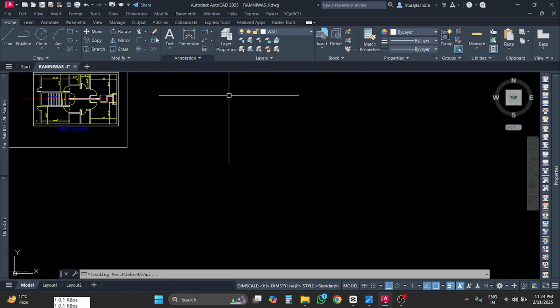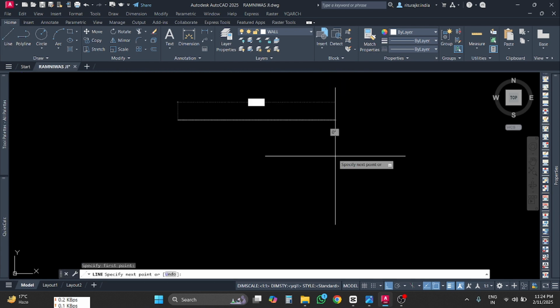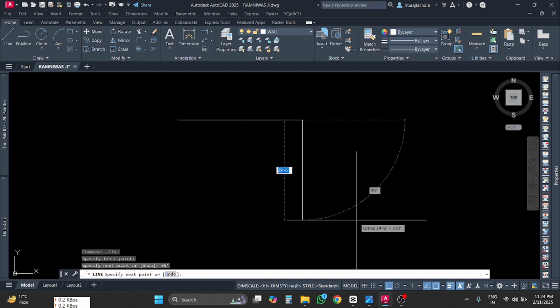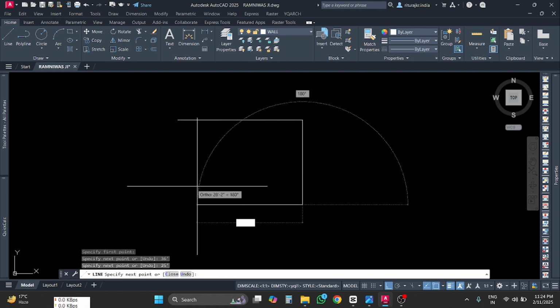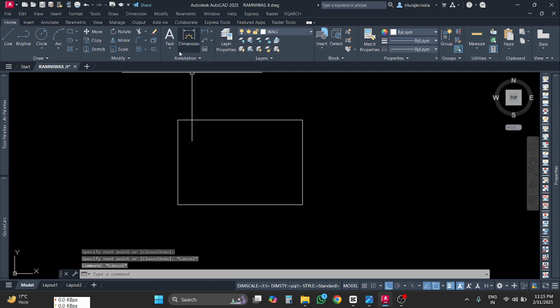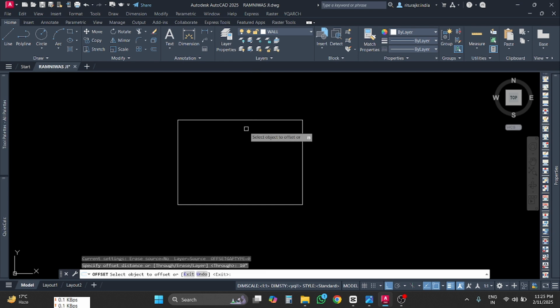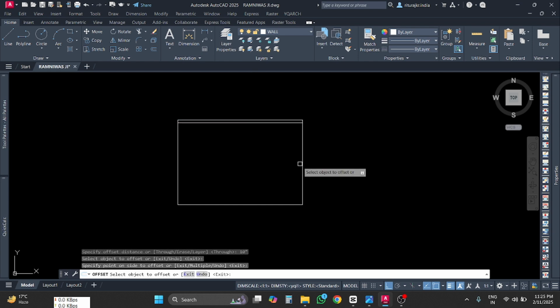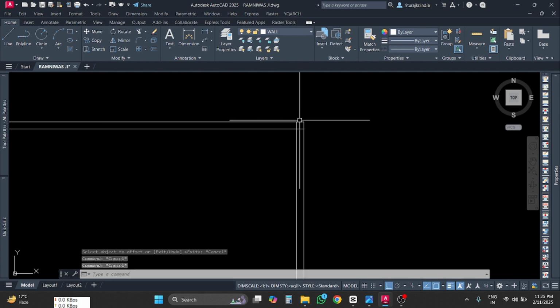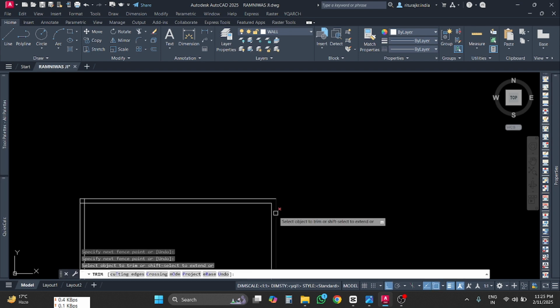As per the client, as we discussed in the earlier videos, the site is 36 by 25 feet. The outer wall is 10 inches, so just offset all the walls by 10 inches. We have already discussed how to use the offset command, and how to use copy, move, cut, draw, erase. All the commands we have already discussed. Just trim out the corner points. So just enter tr, enter, and remove the corner parts of all the lines.